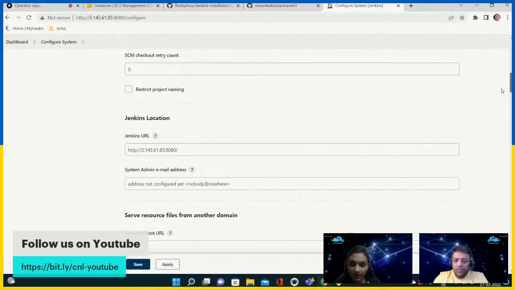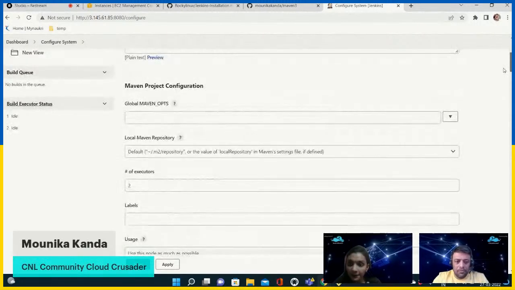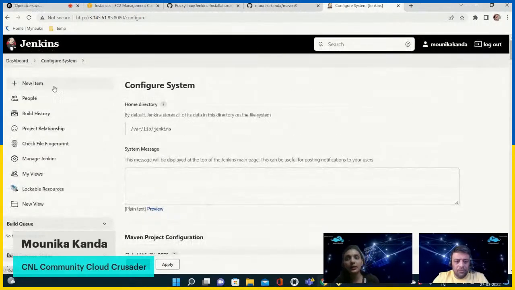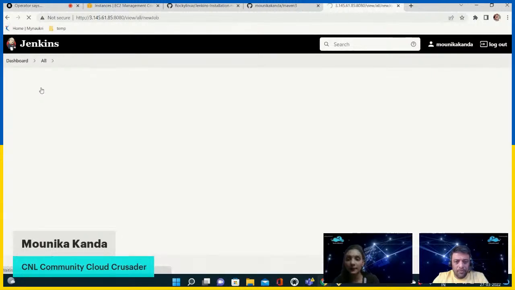You have to mention your Jenkins URL over here, and the remaining configurations you can do while building the pipeline.